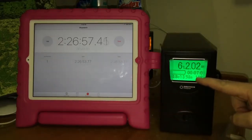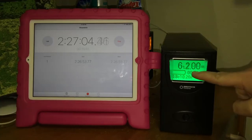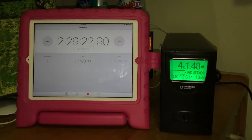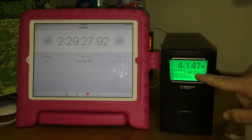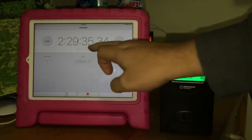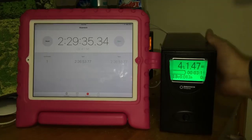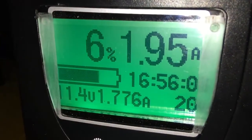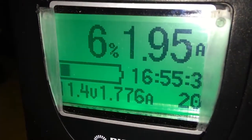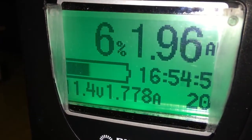The inverter is starting to beep because it's getting low voltage. We've used 30 amp hours. The printer has just shut off at 2 hours, 29 minutes and 35 seconds. The BMS has worked — it's shut down the battery to protect it, and it's not very warm. I'm recharging the UPS after a successful two and a half hour test, and it's going to take about 17 hours to recharge.